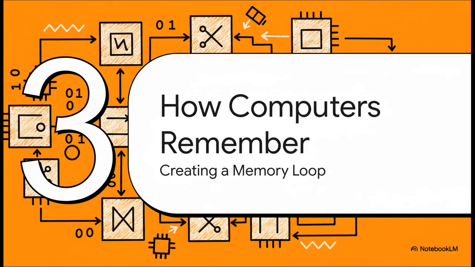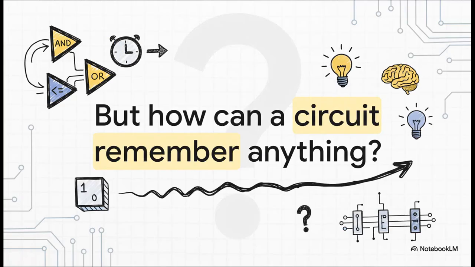So we've got a language made of bits, and we've got logic gates to make decisions with them. But there's a problem. Those decisions are gone in an instant. The next big hurdle is figuring out how to give our machine a memory. This is a really cool puzzle to solve.